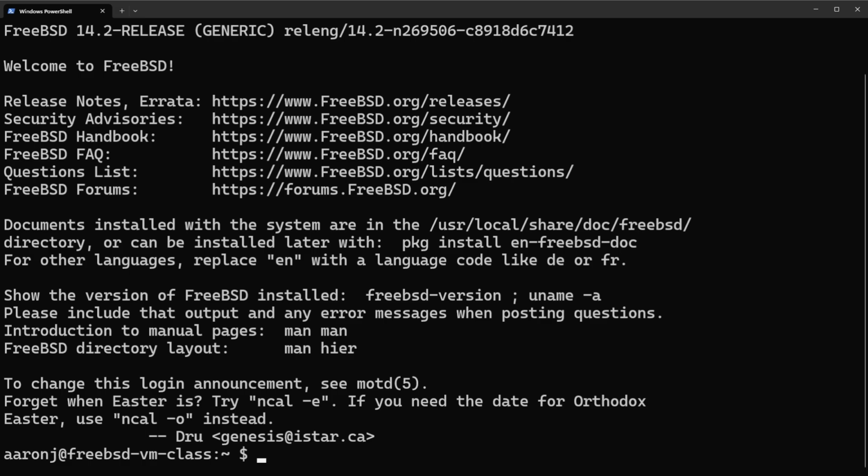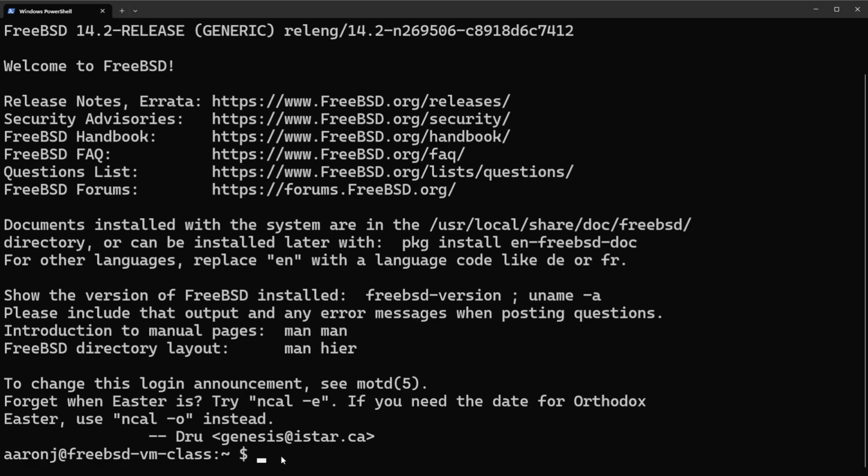Once we've SSH'd into the machine, I'm going to remind you that you should make sure that you have taken a new snapshot. We have done this previously, but if you don't remember how, before starting up your machine, you can go into Hyper-V Manager, find your virtual machine, right click on it, and then choose checkpoint. That will create a brand new checkpoint of the machine that we can roll back to just in case we have any problems.